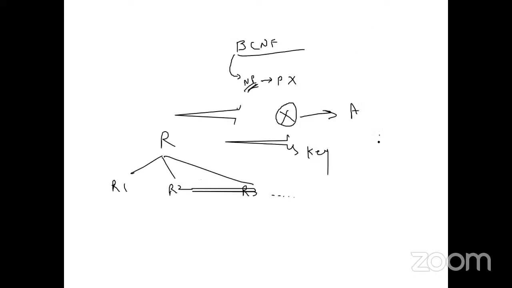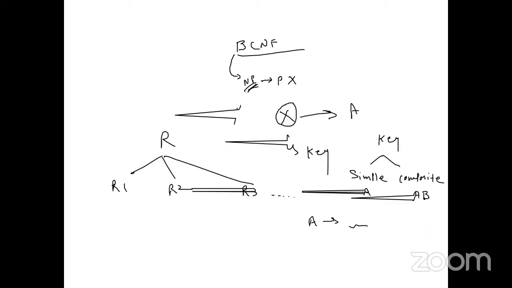Sometimes our key is also of two types, right? A key might be a simple key or it might be a composite key. In case of a simple key, let's say A is my key, then obviously A is a prime attribute. If I say A derives something, it's fine, it is in BCNF. But if it is a composite key, let's say AB, then if A derives something, we need to look into this. What we want is the LHS must be a key. In that case, what we need is AB gives something.